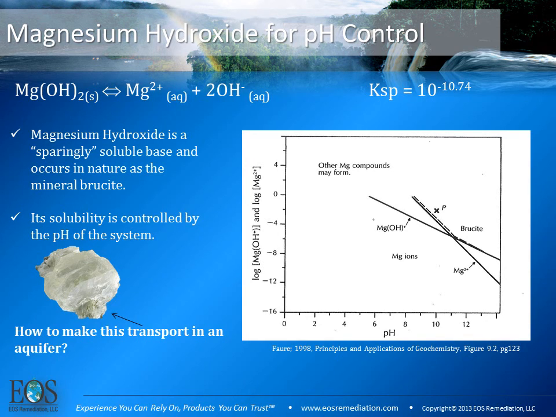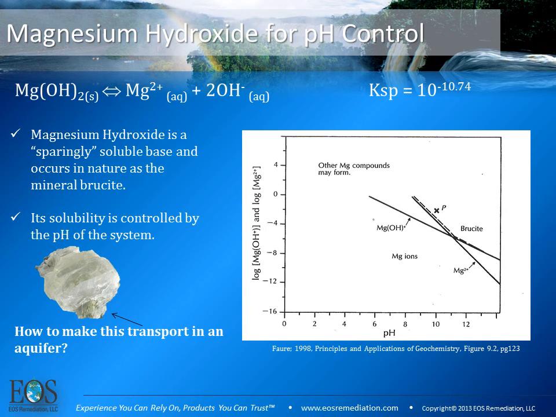That's why at EOS we've really focused on magnesium hydroxide. From that table you saw, it gets very good alkalinity per kilogram, and its equilibrium pH is about 10.5. So no matter how much magnesium hydroxide you add to a system, you're almost never going to exceed a pH of about 10.5. But the problem with magnesium hydroxide is that it is not really that soluble. So the question becomes, how do you make a particulate transport in the aquifer? And so that's really what the folks at EOS have been doing over the last couple of years.